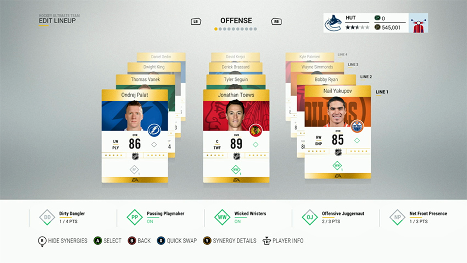Every perk or Synergy needs X amount of points to be activated. Dirty Dangler has 1 of 4, so it's not active. Passing Playmaker is on, so any player with the Passing Playmaker Synergy is getting the Passing Playmaker bonus. Wicked Wristers is also on, so as you can see, Jonathan Toews and Nail Yakupov both have the Wicked Wrister Synergy, so they're both getting the Wicked Wrister bonus, which would probably be something like +5 wrist shot accuracy, +5 wrist shot power. So that's pretty simply how it works.